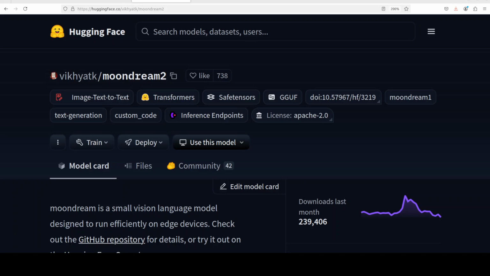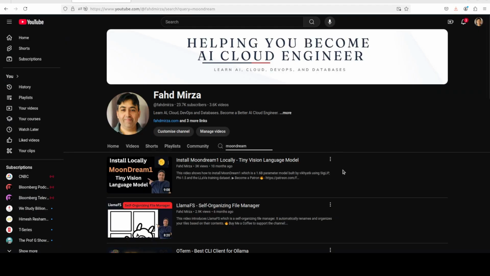In this video, I am going to show you the world's smallest vision language model, which is Moondream 0.5 billion. We are going to install it locally and then we will see how it works on various benchmarks. We will be using it with various images for captioning and visual question answering. Moondream 2 billion or 1 billion, I already have covered on the channel. If you're interested, you can check it out.